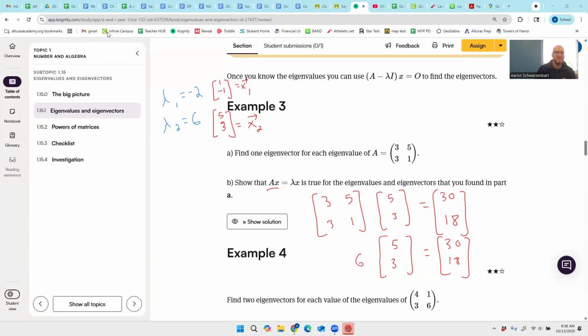Oh, because Ax equals lambda x. Right there, that's what we're supposed to show. So Ax, showing that what you found is true. And we could do the same thing with the other one. You're essentially proving that they are eigenvectors. It's almost just checking your answer, because the formula we used was developed from this.